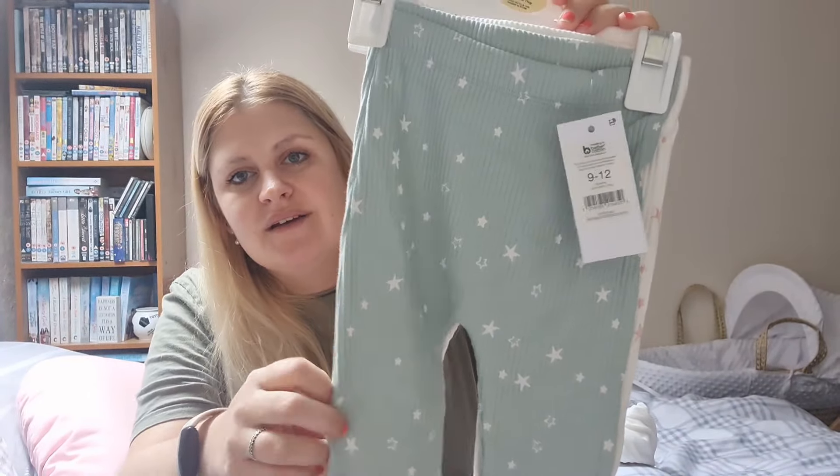I also picked up a couple of cute little clothing bits for baby girl from Temu. One is three to six months and says 'My big sister has paws' — I couldn't resist because Trix is still a huge part of my life. The other is in three months and says 'And then there were four' with two hearts, a paw print, and little baby feet — I absolutely adore it.